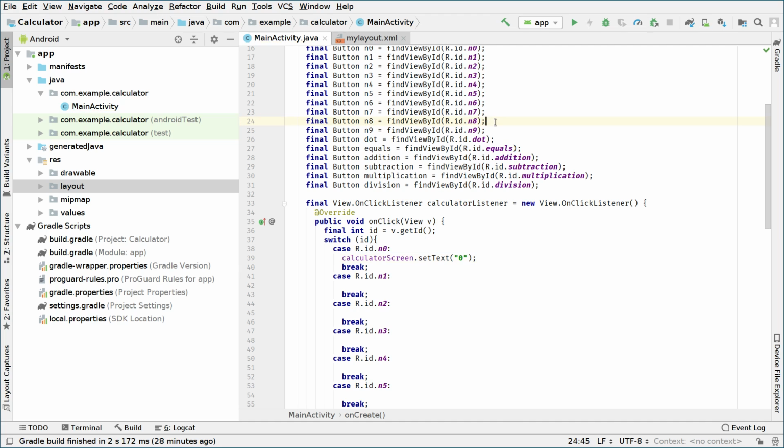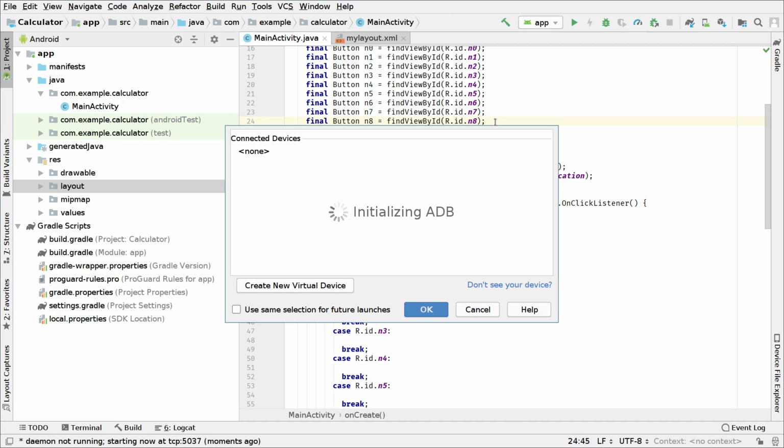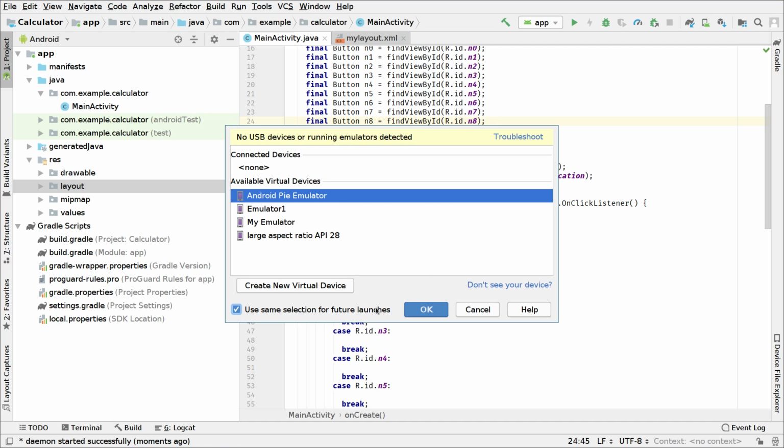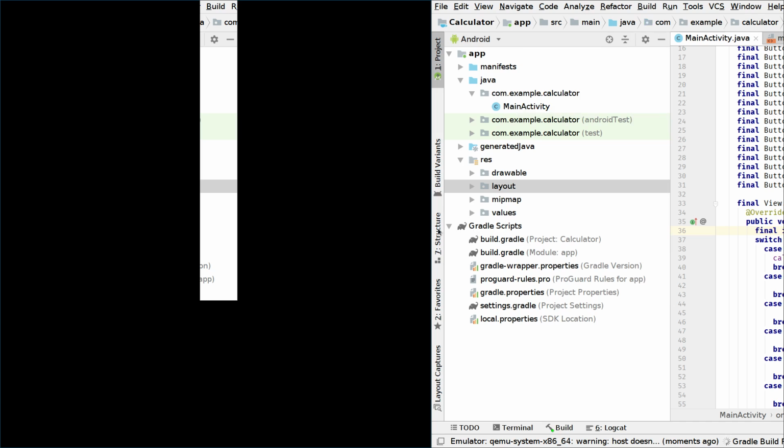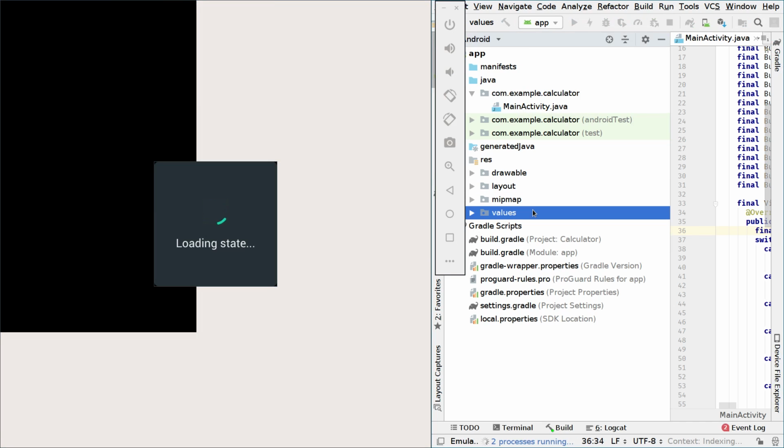Okay, so to test this, I will use an emulator. You can do it in a real device if you want, or you can also do it on an emulator. So we are doing this tutorial step by step in order for you to really understand what's going on. What are we saying here is to set the text view to the calculator screen.